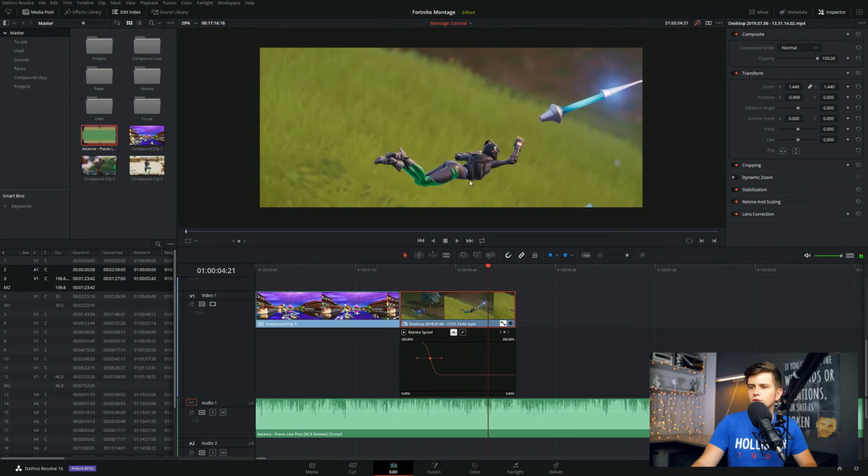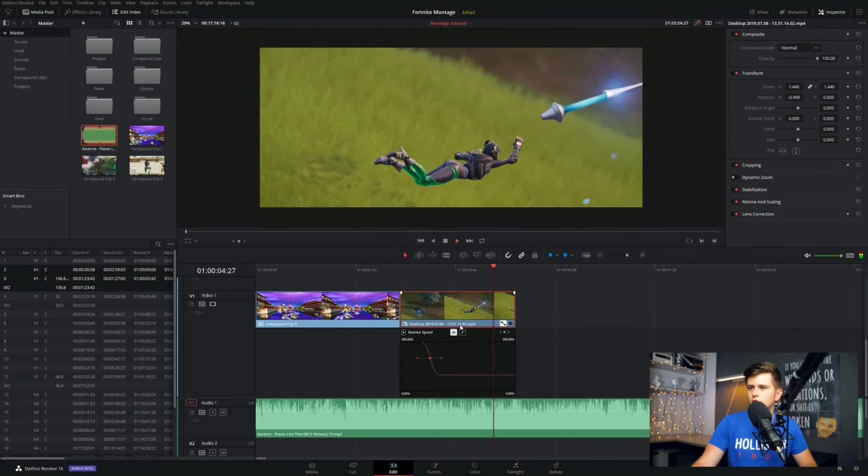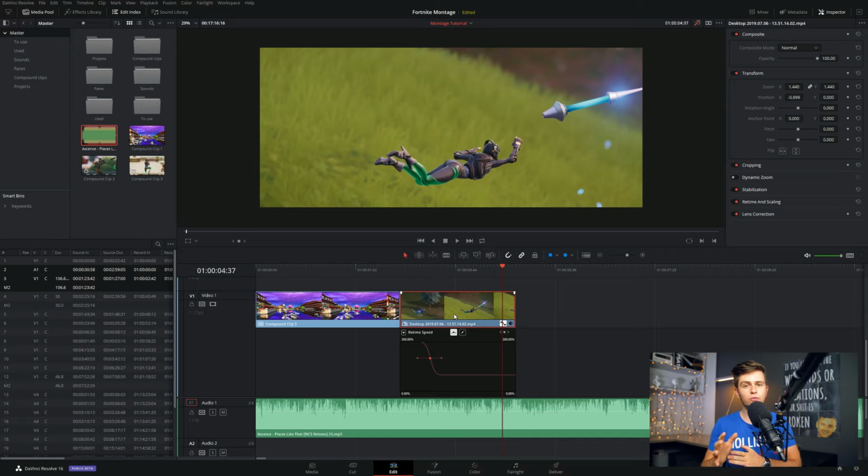And my screen was lagging a bit. The second time it probably won't. Okay, it still was lagging, but when you render this out, the motion will be much smoother than when you just cut it in half, make one piece very fast and then one piece very slow. In some cases, it may be better to make a sudden drop because it looks very good on a drop. Immediately it goes slow, but in most cases, a retime curve will be the cleanest option.